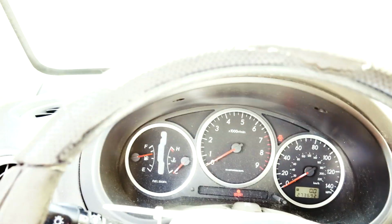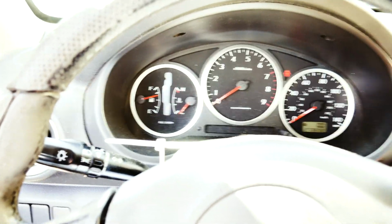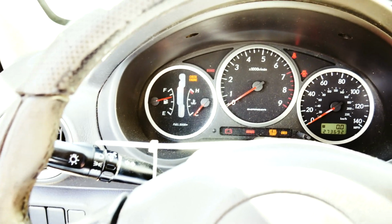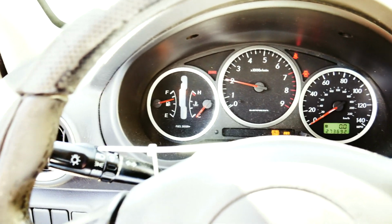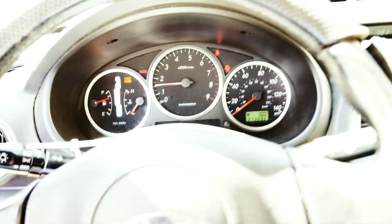Alright guys, we got the battery in there. We're gonna give this a shot. Remember, the shifter is stuck. It won't go into reverse or park. You can shift in the other gears except those two. So, there it is. And it starts just like the description said at the auction.